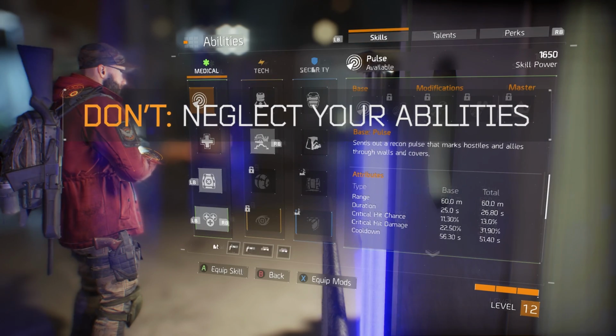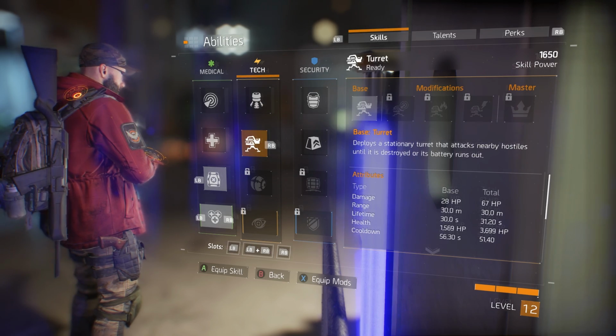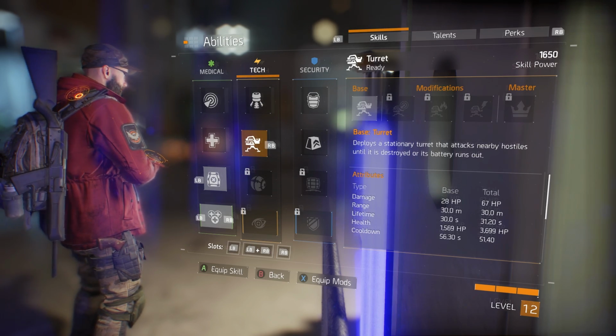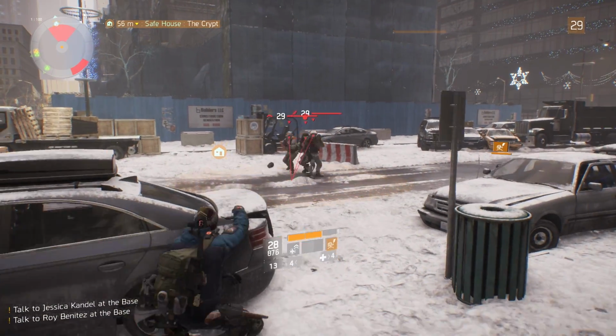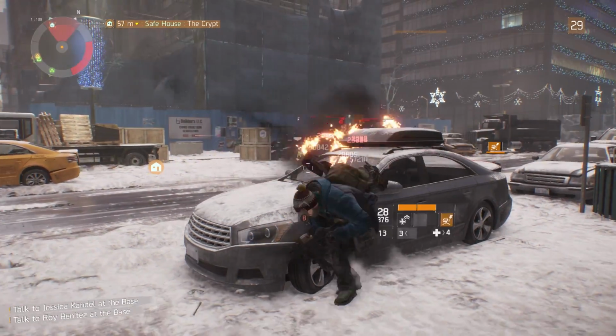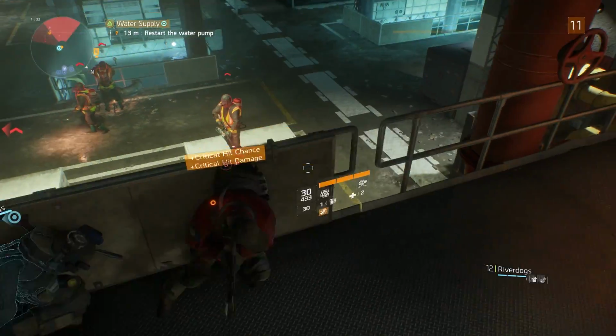Don't neglect your abilities. As you level up, you may get so sidetracked managing your gear and firearms that you forget to unlock new skills. These are where the more futuristic aspects of the Division really come into play, and they can be vital to your survival, giving you renewable weapons and team-boosting powers when you need them the most.